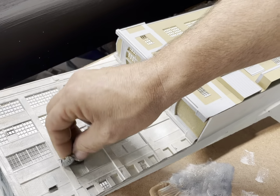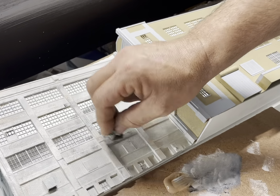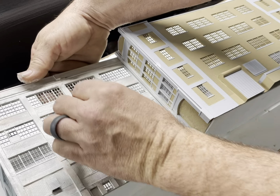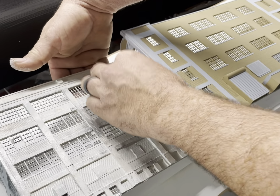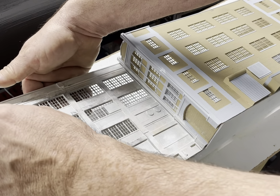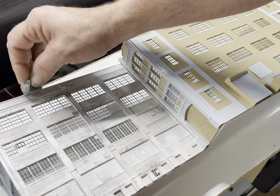So then, I'll blend that in a second. Need to get my other hand in there, just to get that to blend in a little bit. This is a little whiter there. I want that to be a little darker. I don't like that gray. See that tan, not gray, but that tan kind of got a little squirrely on me. But that's okay.